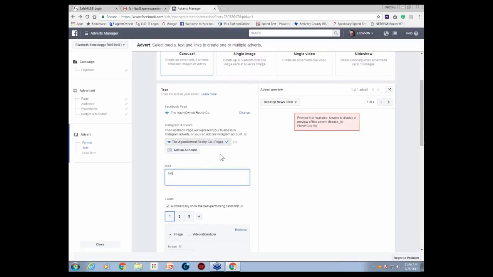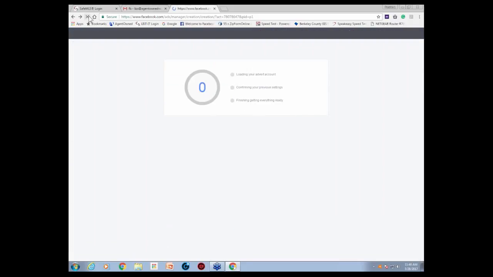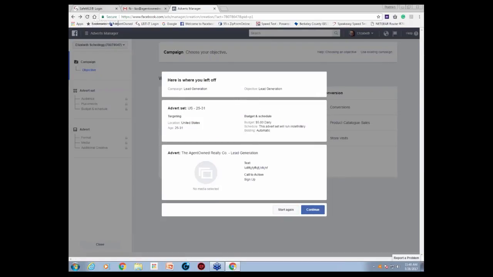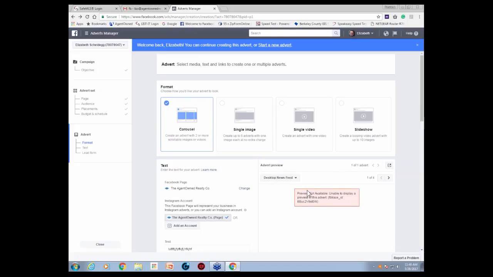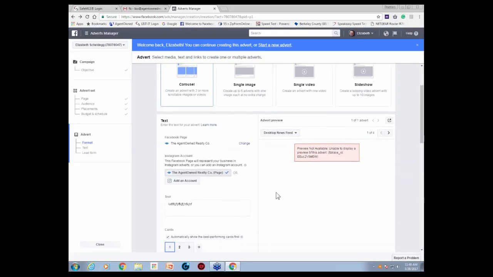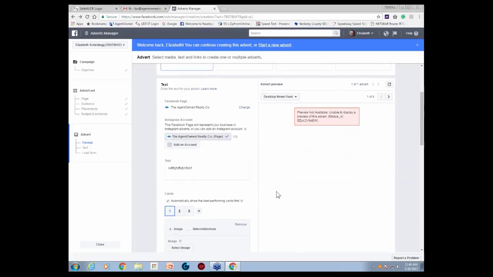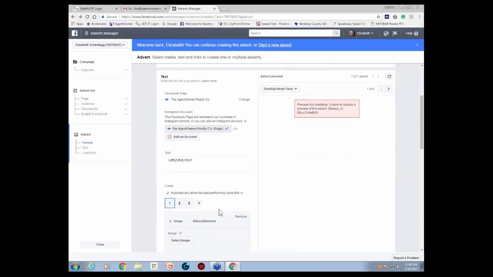You type here. Why is preview unavailable? No, I want my preview. I'm going to refresh this page. It's really nice because the preview on the side shows you exactly what you're doing as you do it, except when it doesn't. And here's why we love Facebook so much, because 20 minutes ago it worked just fine.